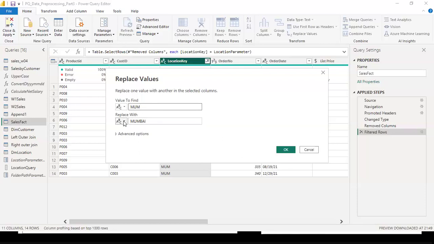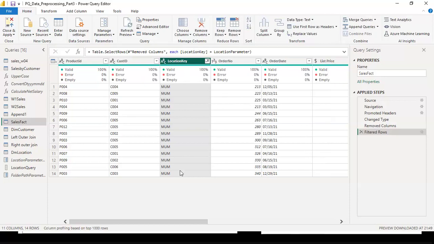But here, what you do is use the parameter. Here also you need to use two parameters for this. One parameter is find, another parameter is replace. Once you create two parameters, you need to use them without fail. You can click on the drop down and select the find parameter, and then here select the replace parameter. You can give whatever name for the parameter, just for example's sake. And then if you hit OK, the newly created parameter will get applied here.